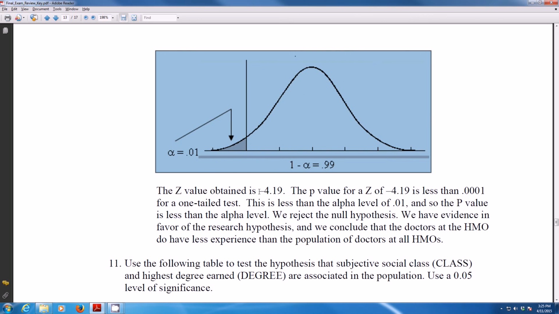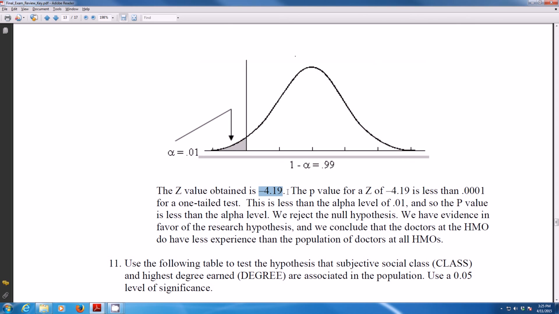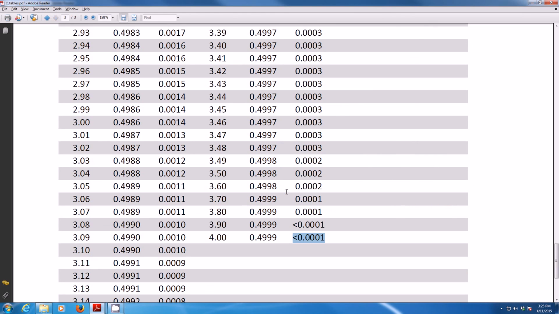Let's look up 4.19 in the table. Negative values aren't going to be listed, so we're going to have to use the positive value. But 4 is the largest standard deviation listed, and this is even bigger than that largest value. We're looking at column C, the area beyond the z-score. We don't know exactly what it's going to be for our particular z obtained, but we know that it's going to be smaller than 0.0001. So in other words, there's less than a 1 in 10,000 chance that we get a sample result like this.